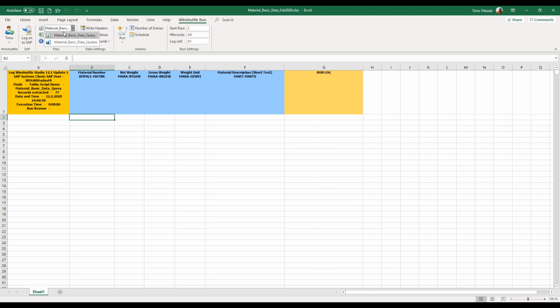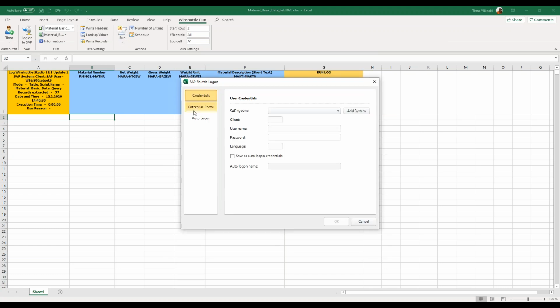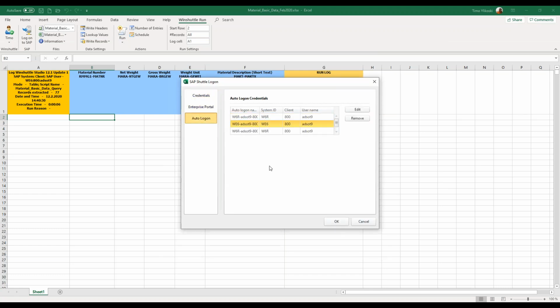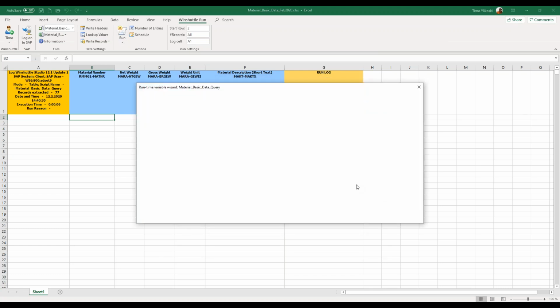So all that is left to do is test the full round trip process by starting with the query. I don't need to adjust any of the settings here. We'll just run the query. First log on to our SAP system. Then that will bring up the same old runtime variable wizard. Let's say we want to limit this to something.